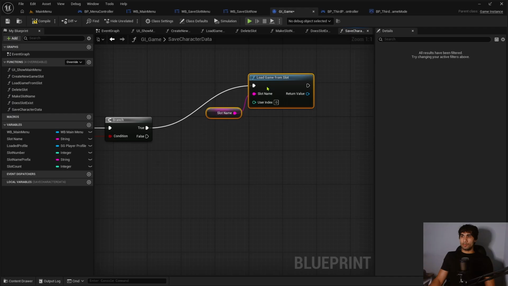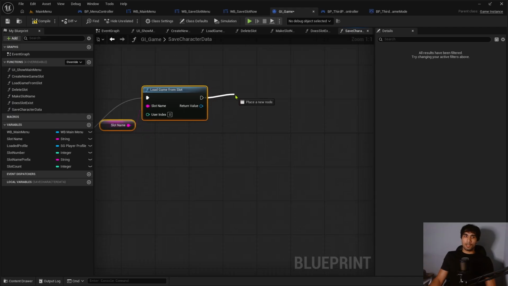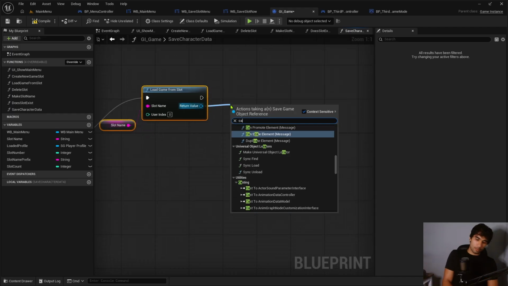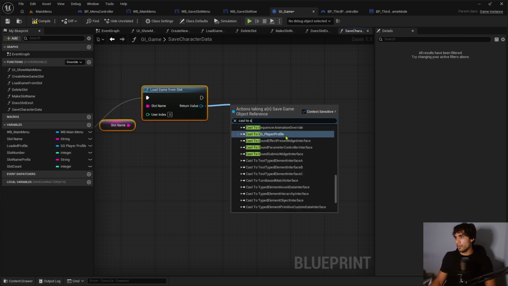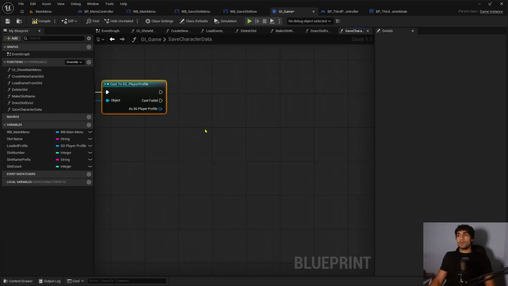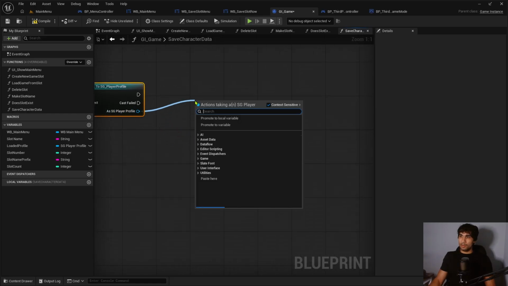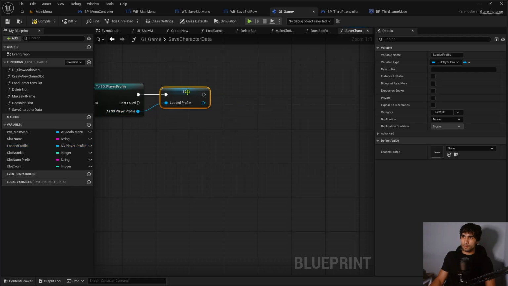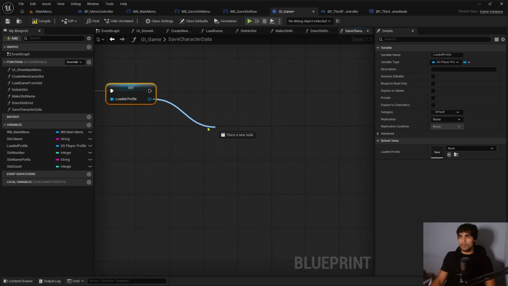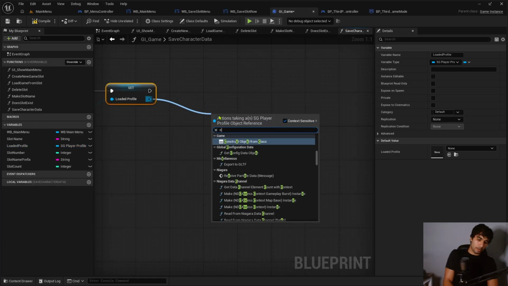Maybe I need to make a little bit more space up here. And then I want to cast to the save game we have so that we can pull the, what did I call it? SG, didn't I? SG player profile. So that we can pull the data off of this. So let me set the loaded profile. And then I want to drag off of this and get the currency.